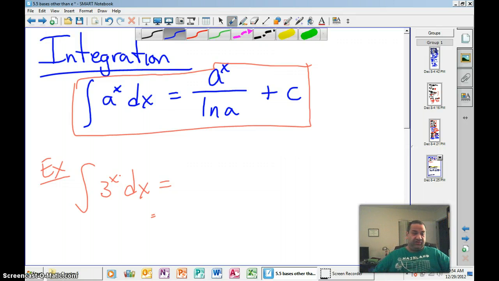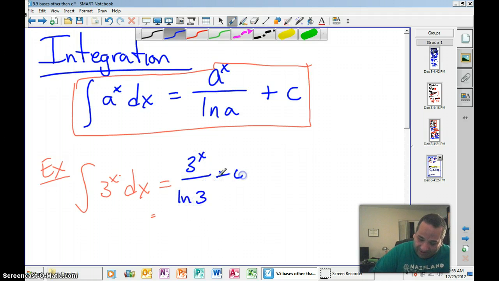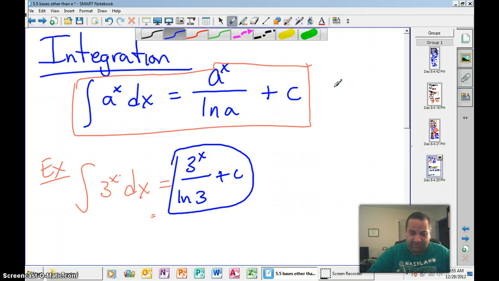So I've got this. And if I'm right, this guy is thinking back to looking. Whoa, I've got this: 3 to the x over ln of 3 plus c. Oh my god, it can't get that easy. You know what? It is that easy, but you just gotta remember this, which is not the easy part.